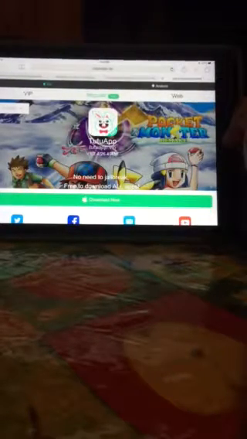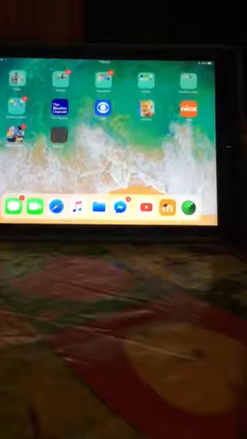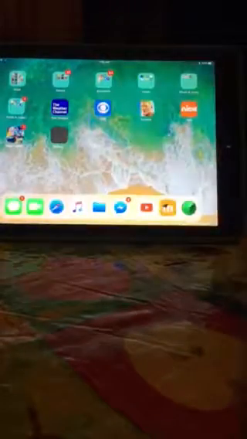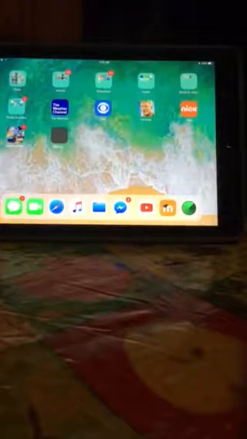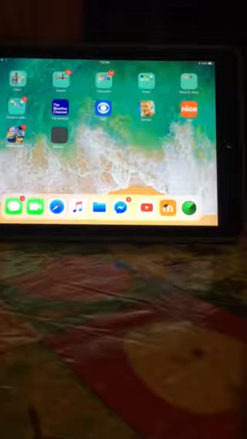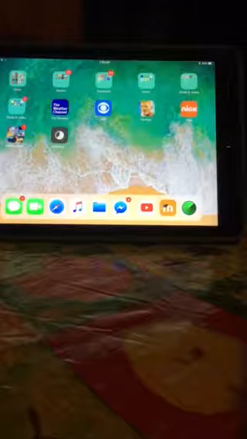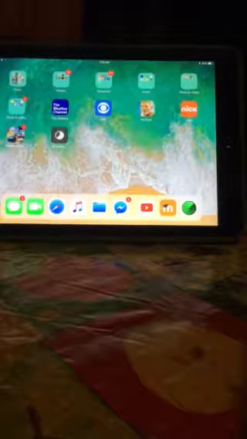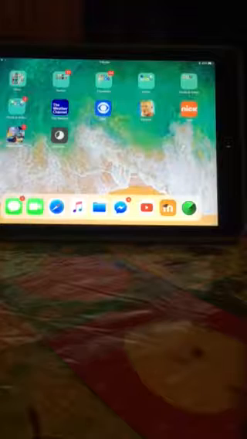Alright, once you do that, you can go back to your home screen. And as you see, the icon is trying to download. What this is, is a type of app store where you can download apps and do different things that you normally could do with the app store.